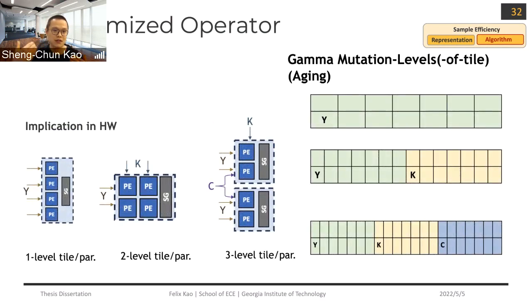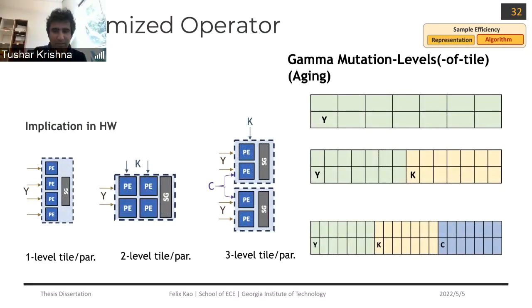Does that implication depend on the specific thing you're exploring? If you're exploring tile sizes, is the implication what Anshu just said, that this is the tile from DRAM to global buffer and so on? While if you're exploring the parallelism dimension, then it's the implication that you just showed. Is the implication different depending on the specific axis of flexibility?